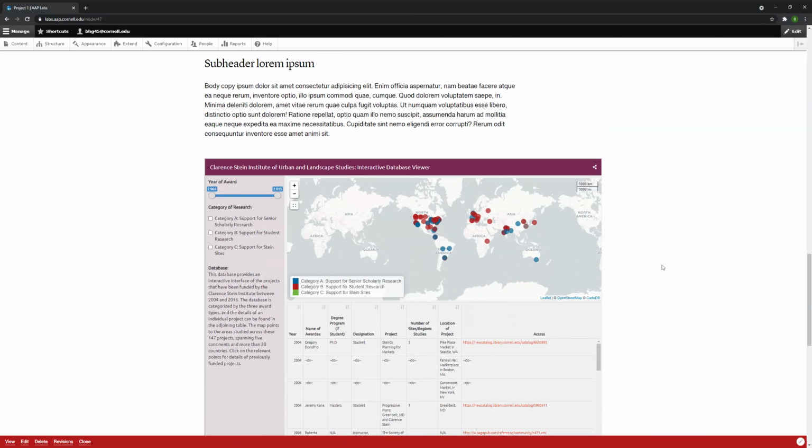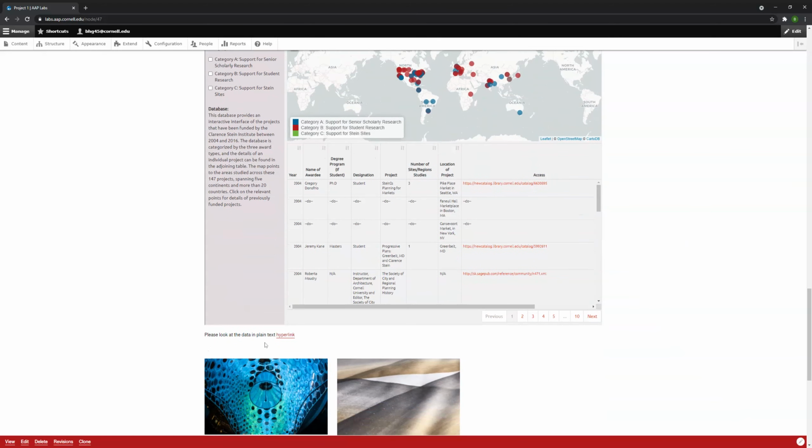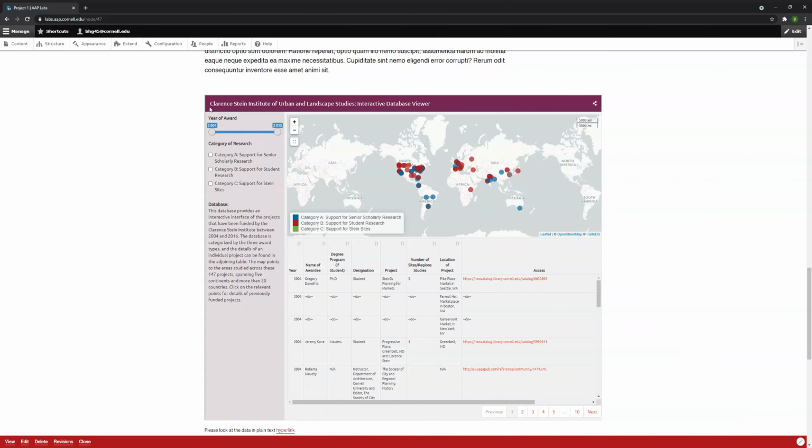And so one of the things that we have to do in order to keep this interactive is we must supply data in plain text via a hyperlink.